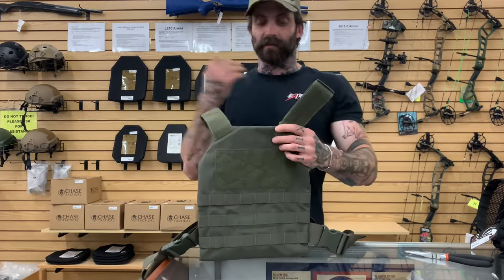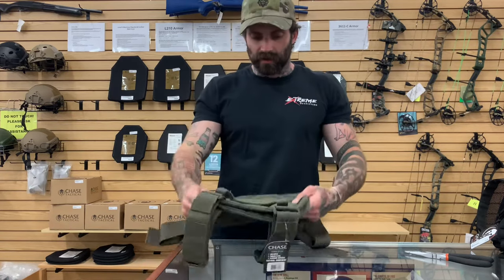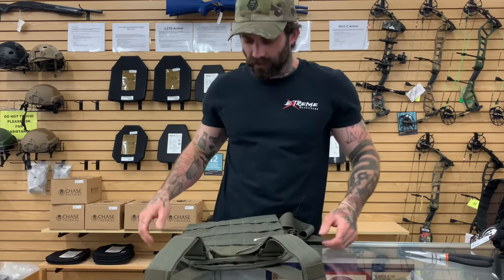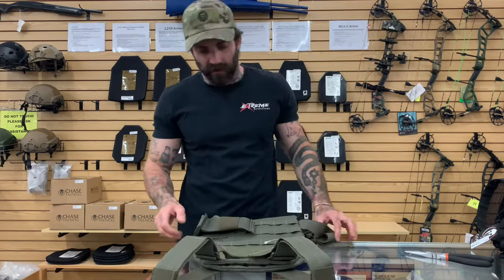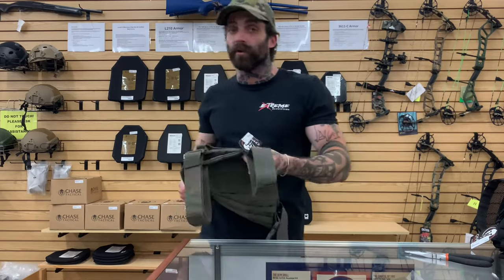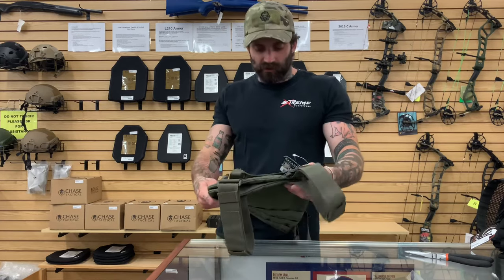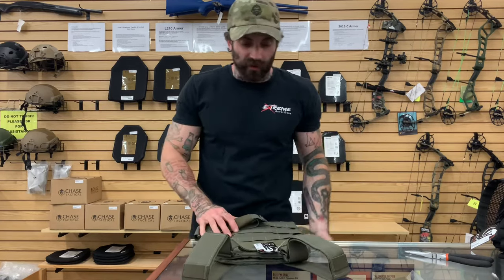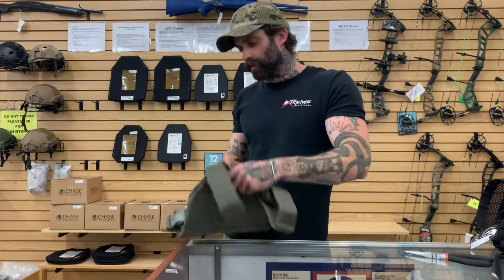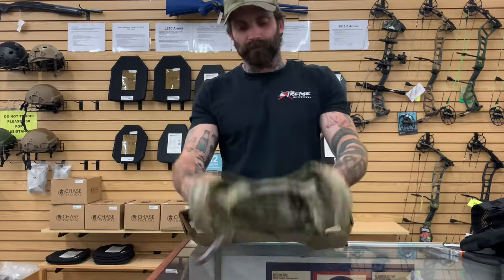Remember what I talked about with that plate sitting right here at the top of your chest. This one currently runs $89.95 — it's a very reasonably priced plate carrier. This is really easy to just sit in the back of a vehicle, take it out, put it on, and feel prepared in a threatening space, or if you just want to train with something simple. This will be your most modestly priced plate carrier that we carry.